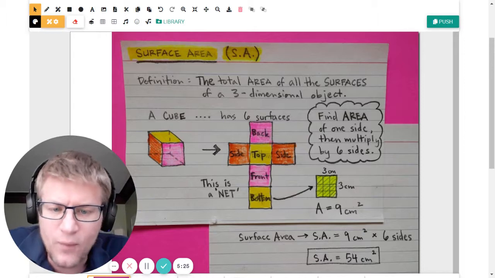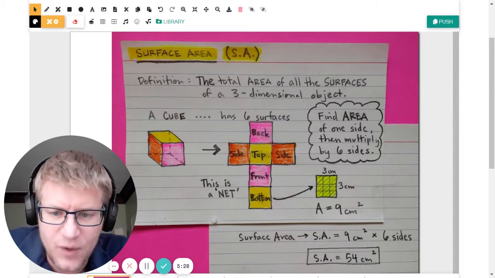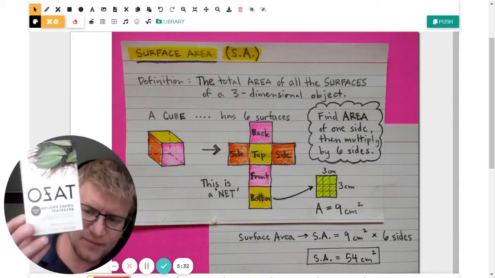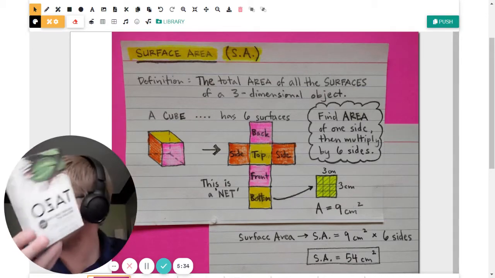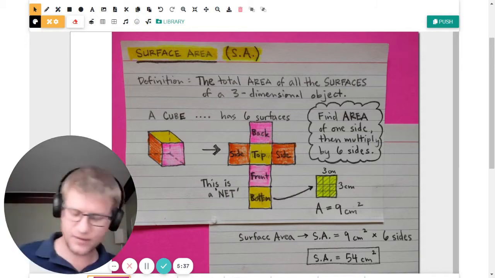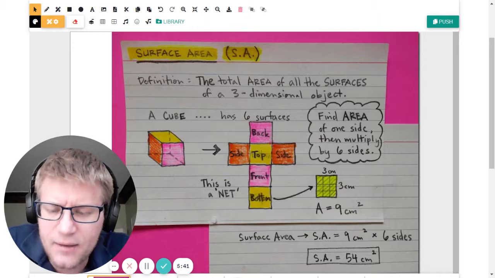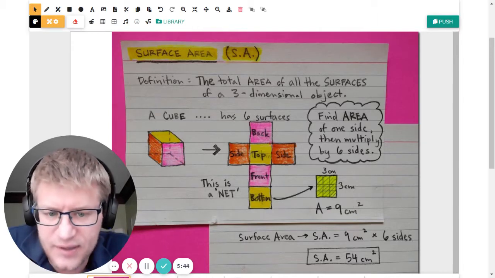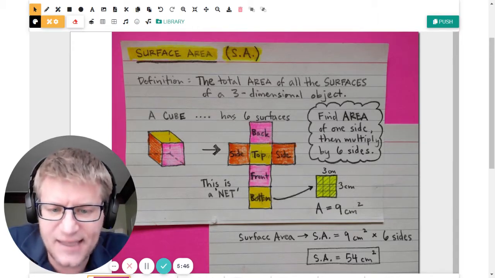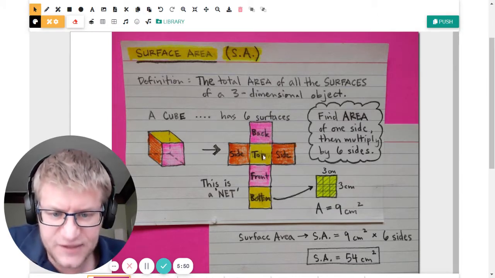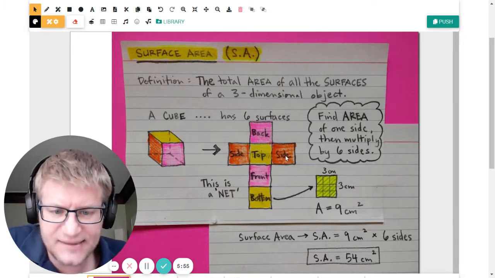So when we figure out the surface area of something, we are often looking at a cube or a rectangular prism. This is a rectangular prism. A cube is like a Rubik's Cube, right? I can't believe I don't have one sitting around. My son always has them around, but not right now. But a rectangular prism, or a cube in this case, has 6 sides. So you can see them here. And on those sides, those surfaces, we have a top and a bottom. We have a side A and a side B, or side 1, side 2, and a front and a back.